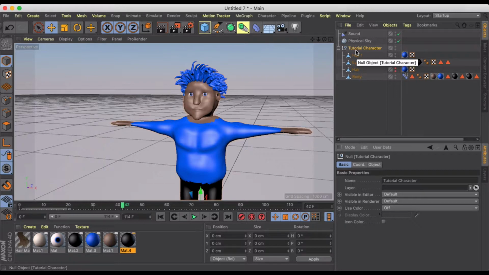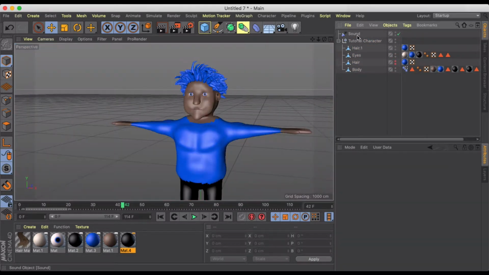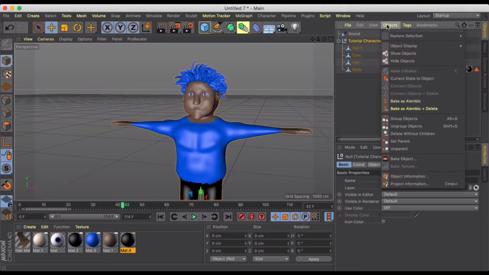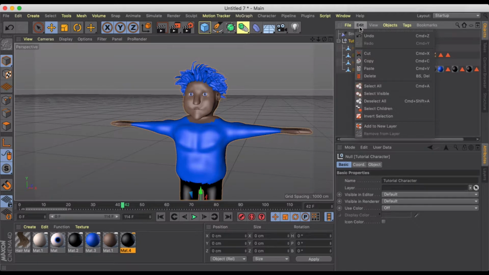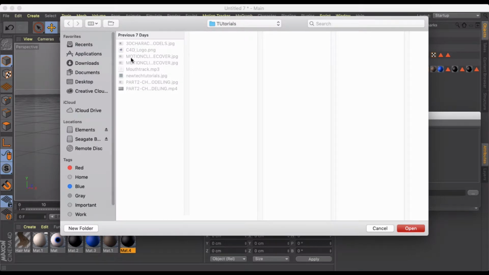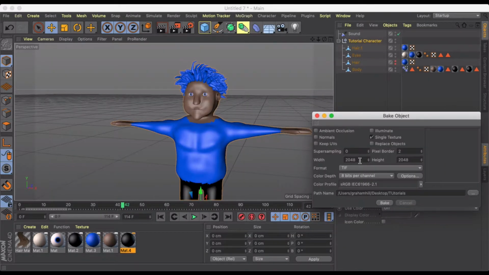So we're going to export this as an FBX. You're going to probably want to bake this character just to make it a lighter load on whatever program you are using for FBX. So I can just click this character, go to File, under Objects, Bake Object, and I'll give it a place under tutorials where I'm going to bake it into one texture. I'm probably just going to use 512 because I don't need too much complex detail. There's not a lot. And I've got single texture turned on. So this will just be for like the whole character.